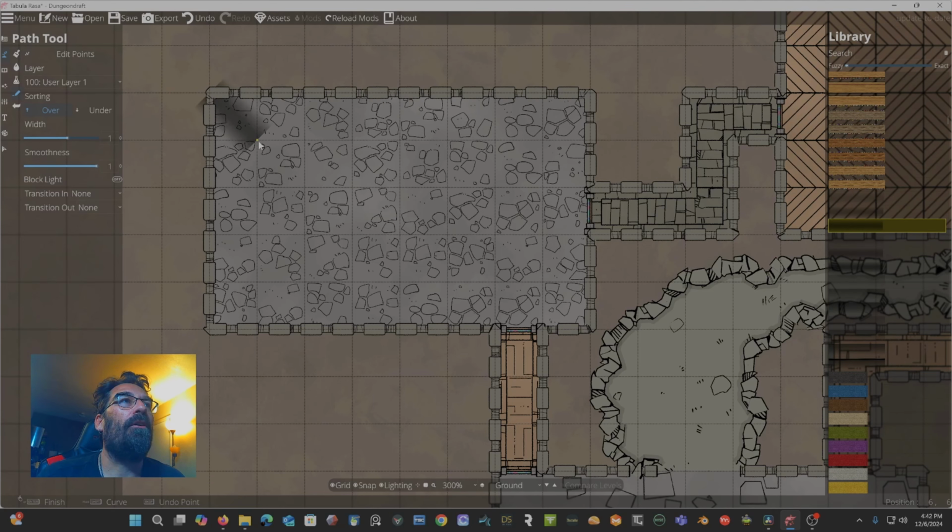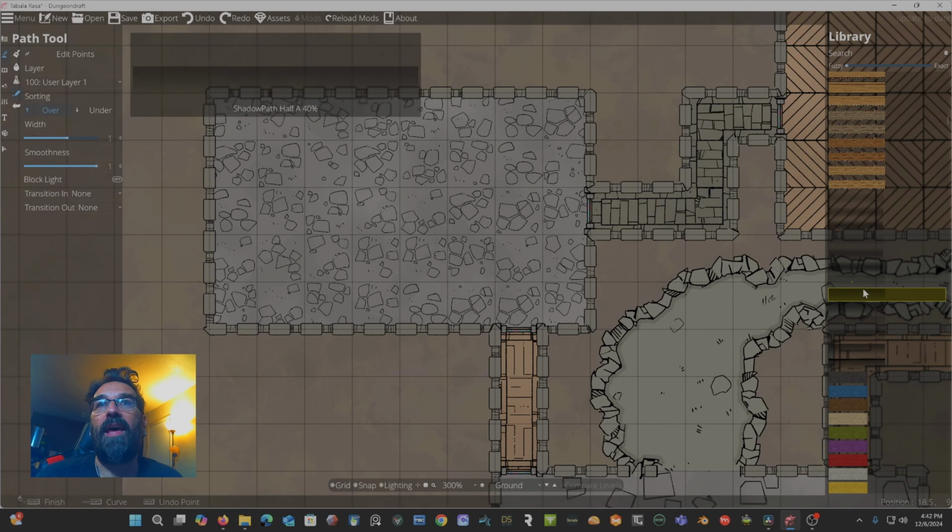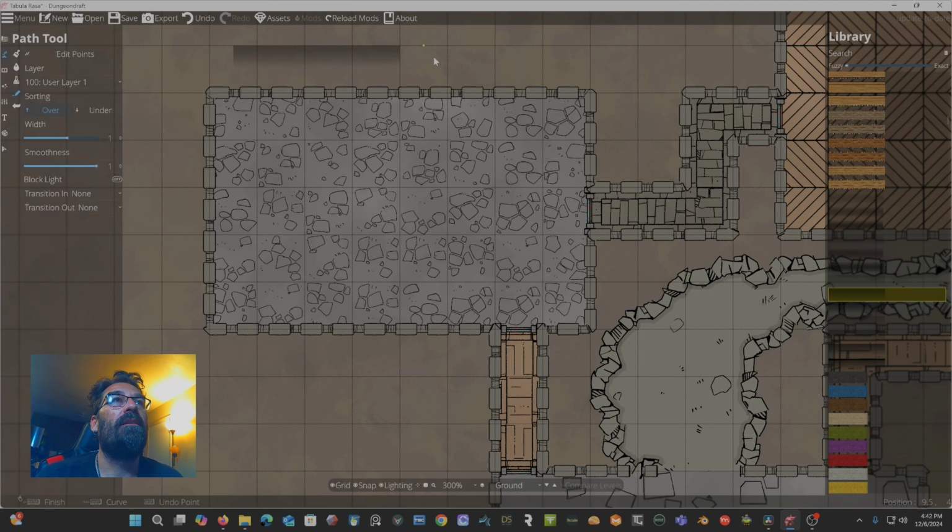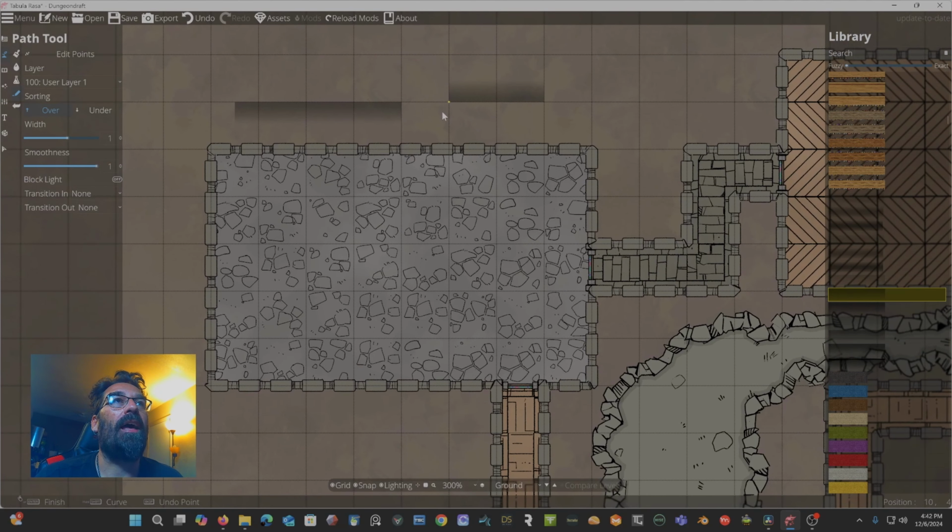Now it does matter if you're using a shadow that's one-sided or two-sided. I'm going to use a one-sided just to give you an idea of that. And if you use a one-sided, the direction you go with it does matter. So if I go back this way, you can see the shadow is now on the other side.